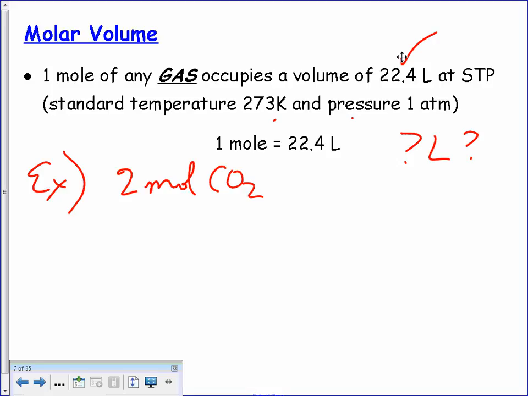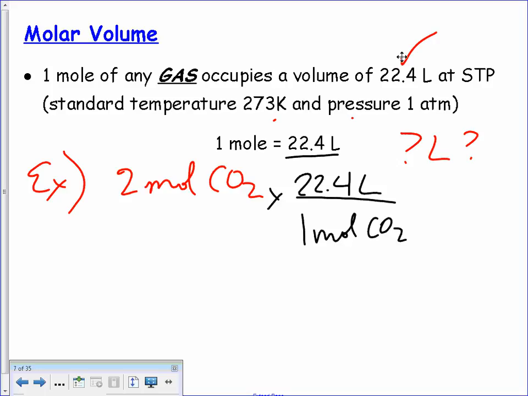But you actually did stoichiometry in your head. You did dimensional analysis in your head. But I like to see it. I like to see that dimensional analysis. So what did he just do? He set up in his head, 1 mole of CO2 has what volume? 22.4 liters. This should resonate with you. You've seen this many times. You've seen dimensional analysis, stoichiometry, chemistry math, whatever you want to call it.